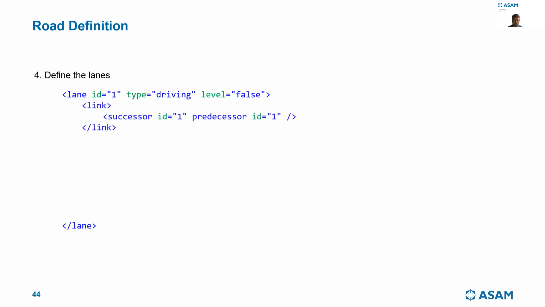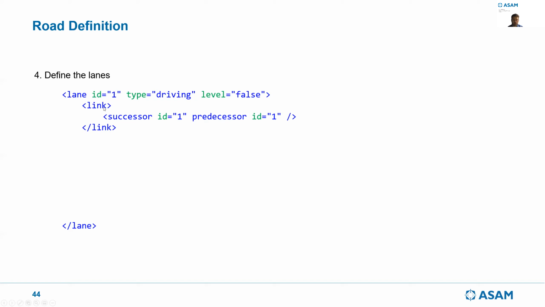how lanes are defined. So we've got the lane ID, and the ID of a lane increases or decreases with the direction of t. So if you're on the positive side, so t is positive in your coordinate system, your IDs are positive. And if you go to the negative side and t is negative, then your ID is going to be negative as well. So you always have the center lane that has a width of 0 under the reference line. And then you have the left and the right lane, and those will always be 1 and -1. Then the next one will be 2 and -2, and so on and so forth.